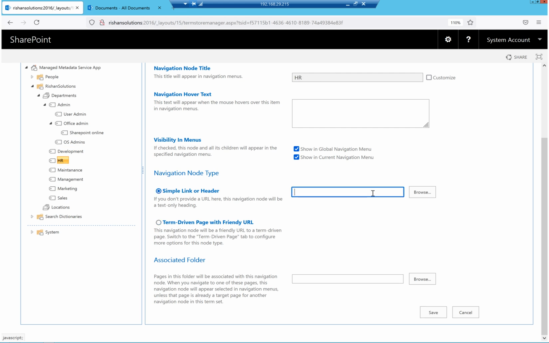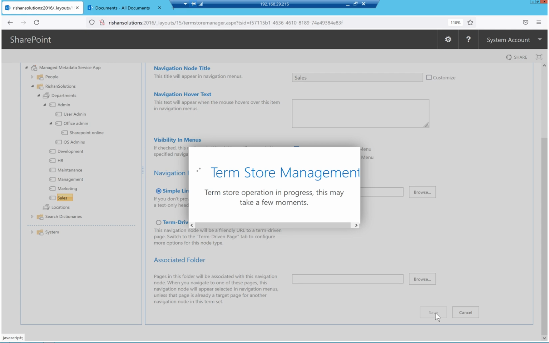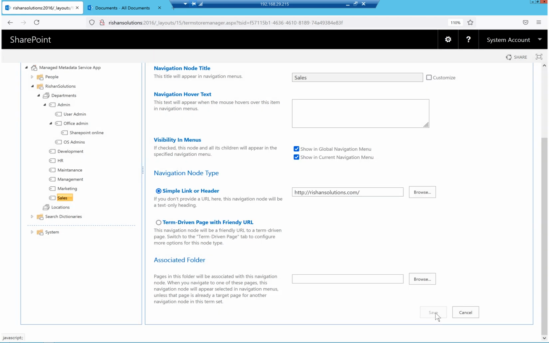Go to HR, save it, and then maintenance, save this, management, save it, marketing, save this again, and then save this. So we have all the links set up in this term set.